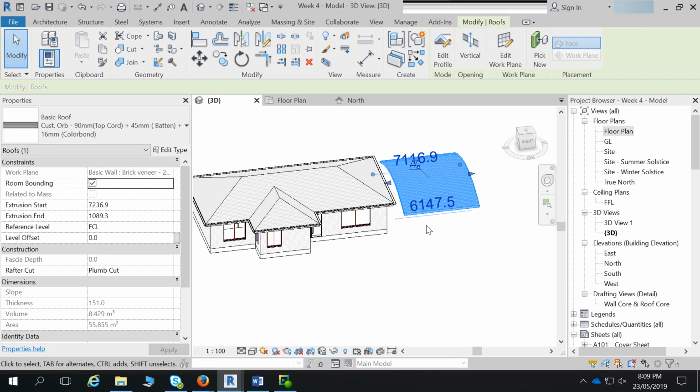Then you can just draw a random shape in there. You grab that arrow and drag it down.